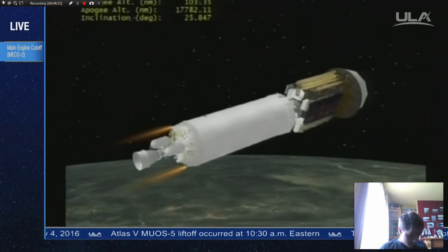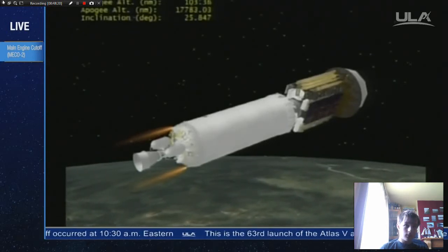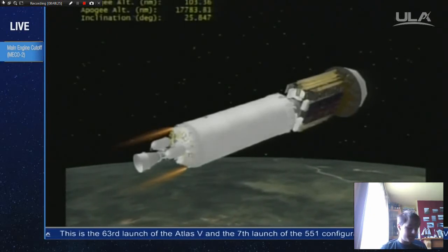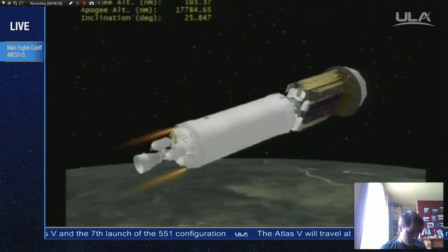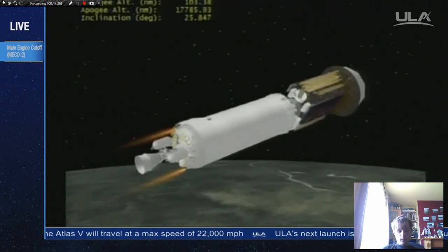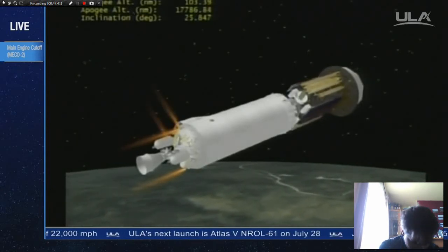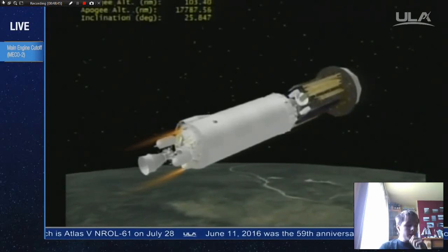Centaur has begun the turn to the PTC attitude and begun to spin up to the 1.5 degree per second roll rate. Burns have occurred, and the mission is now in an extended coast phase, with all systems continuing to operate as expected. After completing a 2-hour, 23-minute coast period, the Centaur main engine will be started for a short third burn, followed by a short coast period. MUOS-5 delivery on orbit is scheduled to occur at 2 hours and 53 minutes. Because of that long duration, we're going to be concluding our coverage here right now.